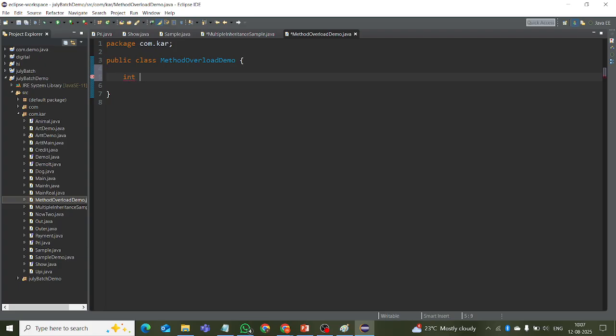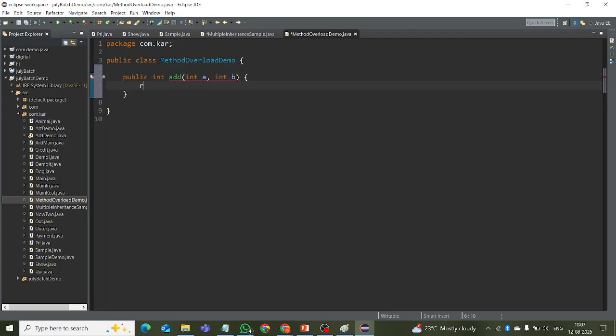Let me take integer as my return type. Observe this one. We know what the return types are. That's why let me take add. Now let me take different parameters, integer a and integer b. Now it is throwing an error.